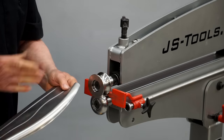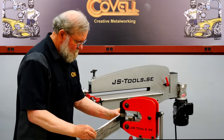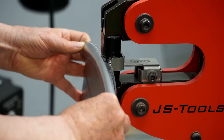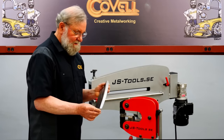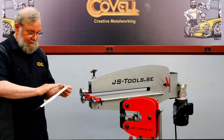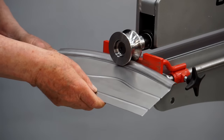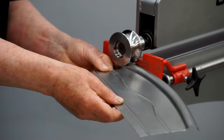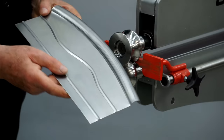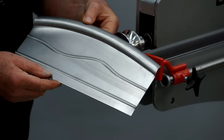That's formed a very nice bead. You can see the part is cupped a little bit — that's because I need to shrink this edge to pull it down straight. That's done a nice job of straightening the panel, and I'll run it through the dies one more time to get the contour back in the part. So this is the largest size bead this machine is designed for, and this is the smallest, with a wide range in between.